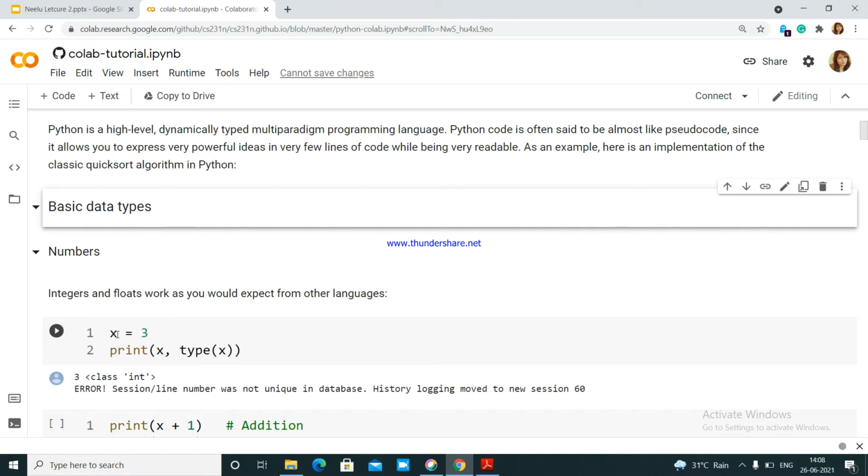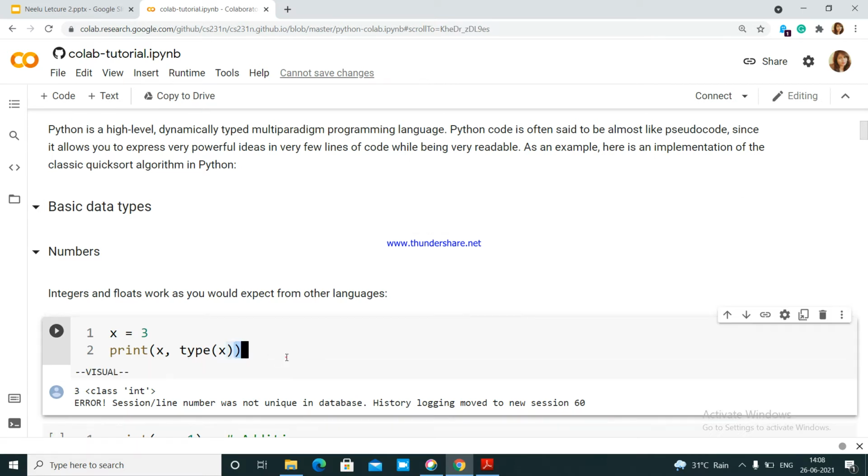If you want to know the data type of this 3, whether it is an integer, a float, or something else, you just need to print the type of x. The type function will give you the class, and it is an integer.